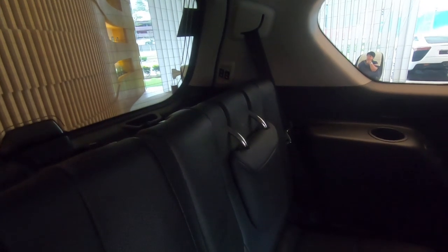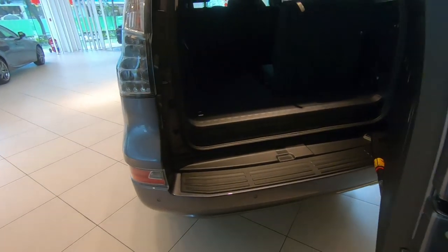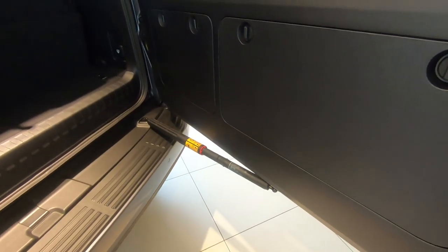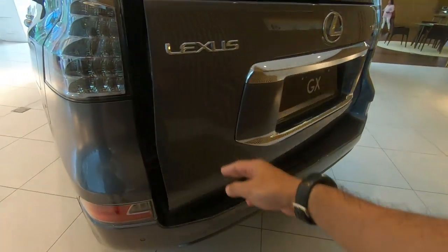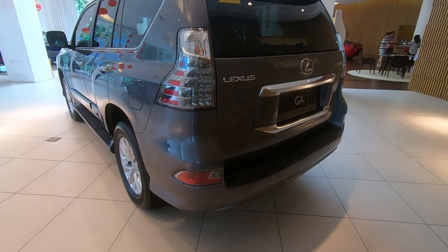Okay, I'll go. Push it. Just continue pushing. I'm pushing it. More. See that? There, ganun pala siya. So, para siyang swing doors. It's locked. So when you turn it, it's already... I want to push it. Harder. Lexus GX460.